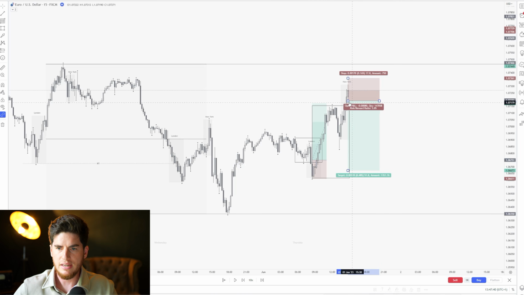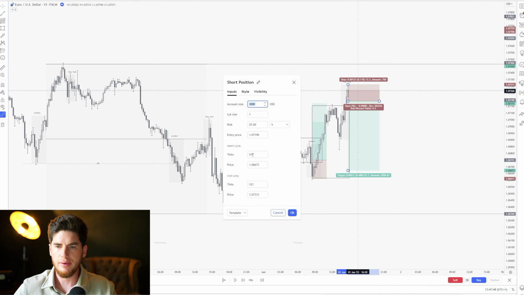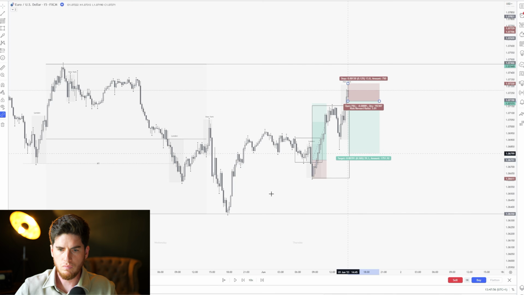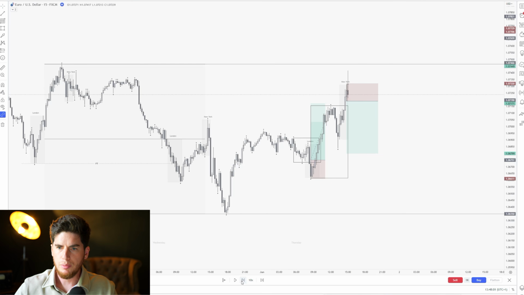We set a new pending sell stop order, not market execution. Here. Stop loss would be 13 pips. Let's round it up. Doing the same thing consistently. 3 to 1 TP. It's either going to tag me in or it's going to push higher. It pushes higher without tagging me in. So we remove that order.